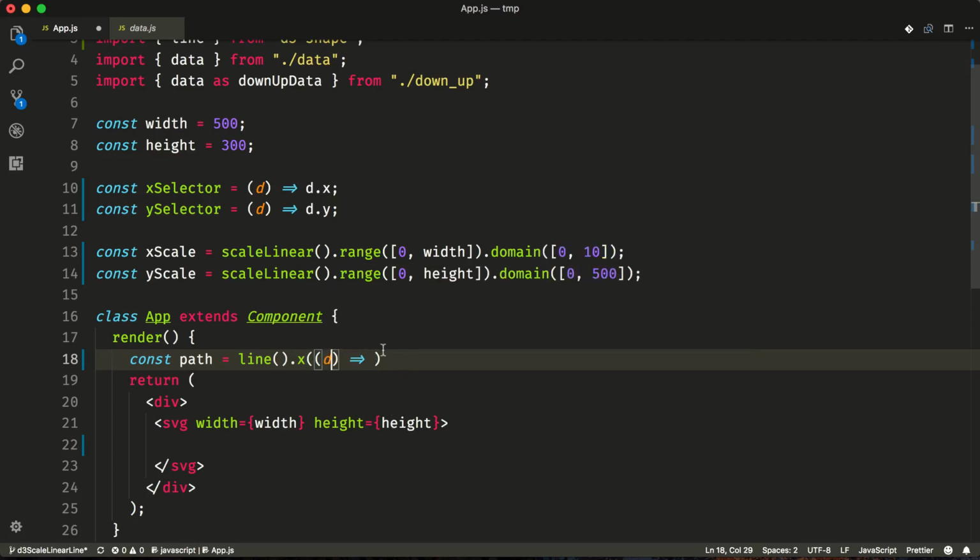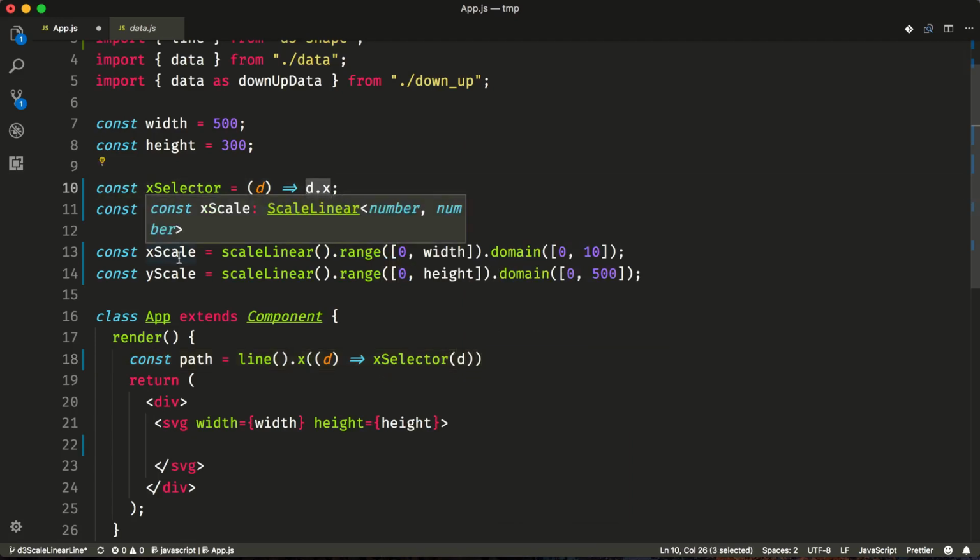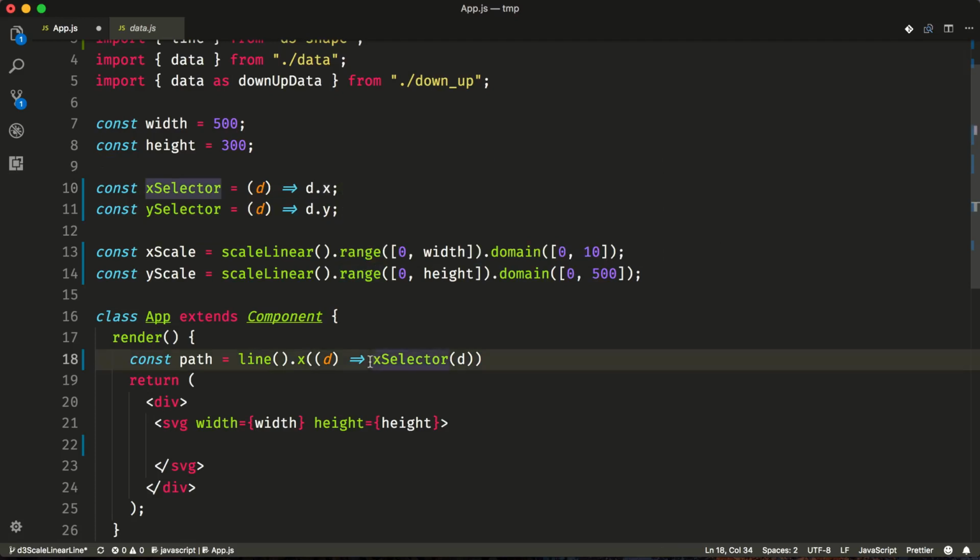Now what it expects is a renderable point. So with that, we're going to say x selector, and we're going to pass in our data point, which will then select the x value. And that x value will be whatever is mapped in between this domain, so 0, 1, 2, 3. So that means we need to scale it to our renderable screen coordinates. So we're going to say x scale, and then pass in our x selected value.